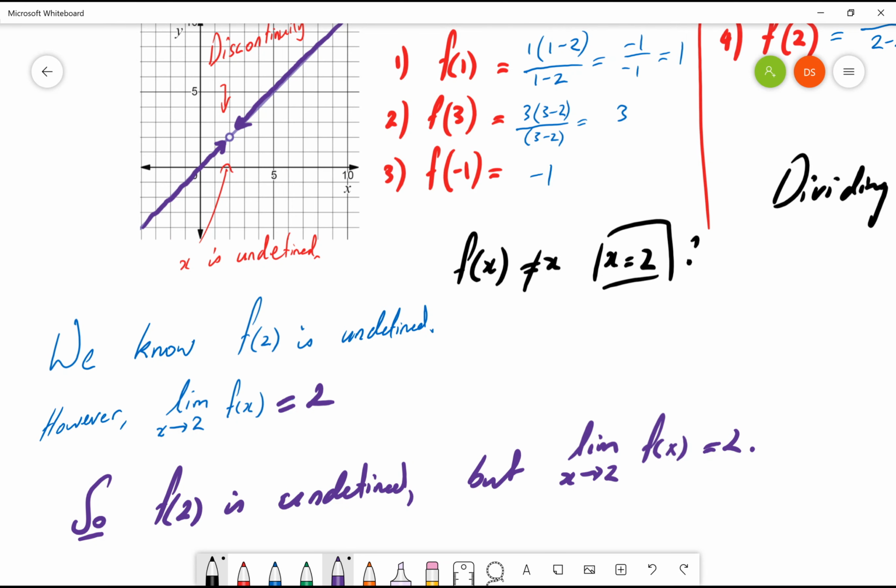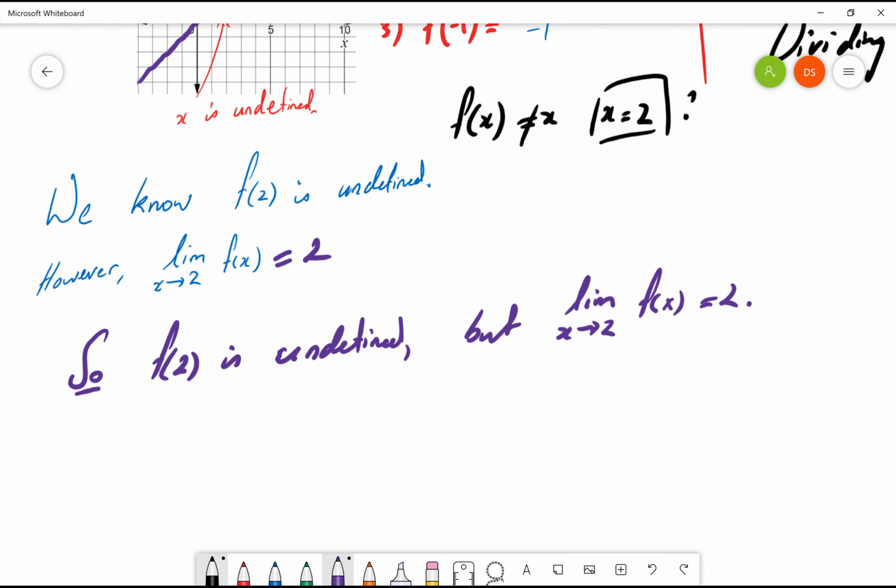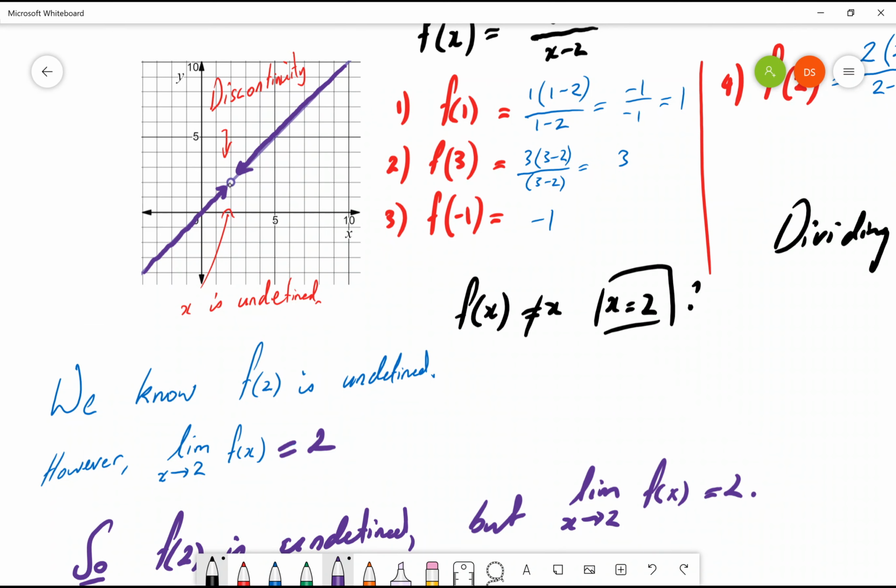And so now we have an idea of what a limit is. It's what we expect it to be. Yes, Eddie, thank you. It's what we expect it to be. The function is undefined, but the limit exists. Because from this way and this way, we expect it to be the same number. And that's how limits work. We're looking at what a function is going to be.